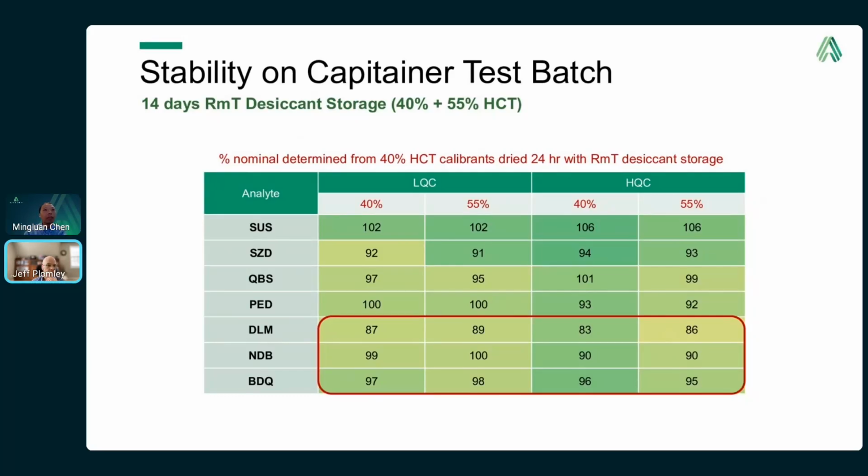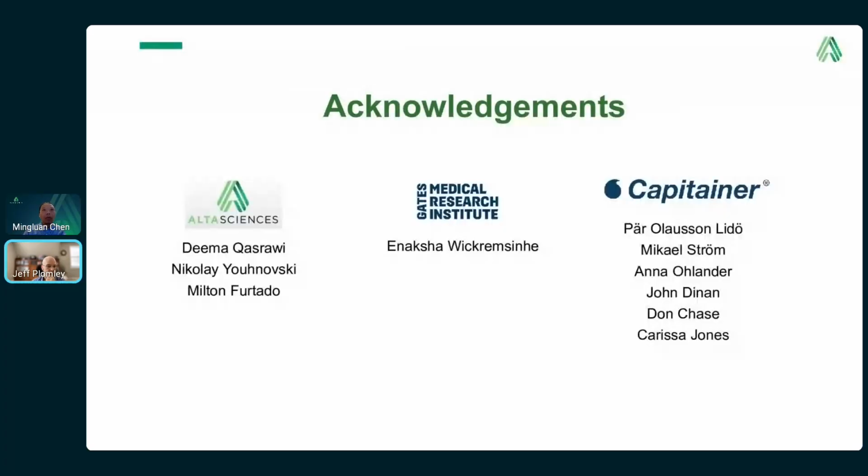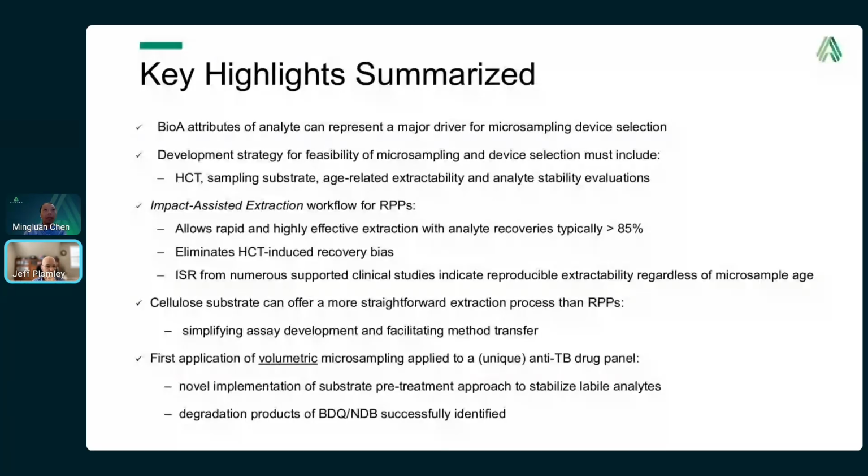But overall, fantastic results. I'm going to skip the key highlights. I want to leave enough time for Ming because he has some outstanding ASO data. But as Neil said, these can be revisited at any time. Just one thing to point out, though, is that this was the first application of volumetric microsampling applied to this particular unique anti-TB drug panel.